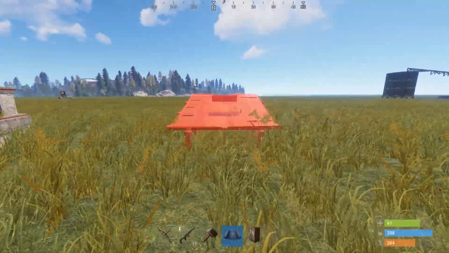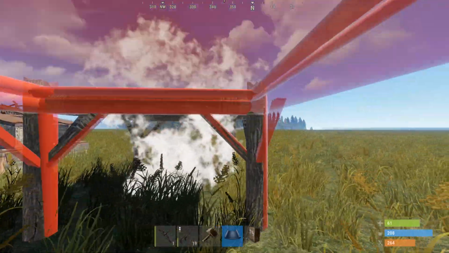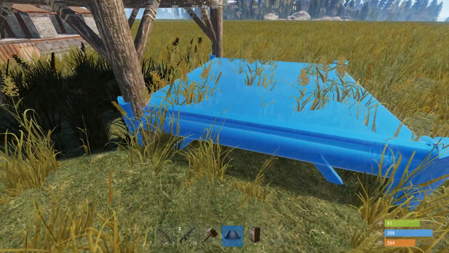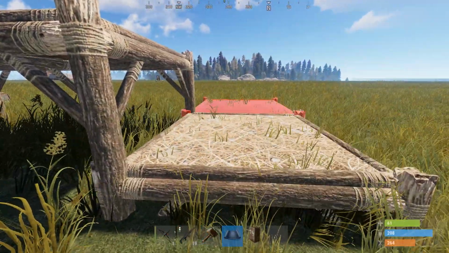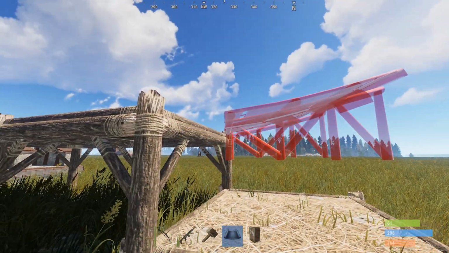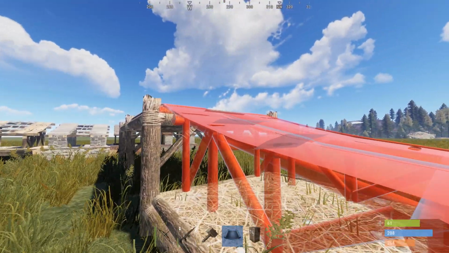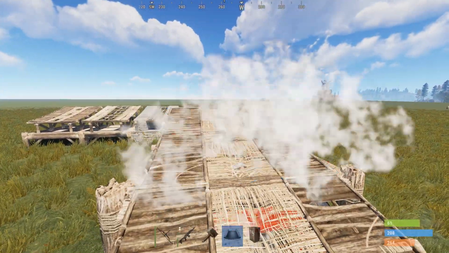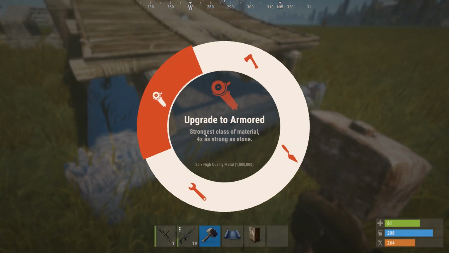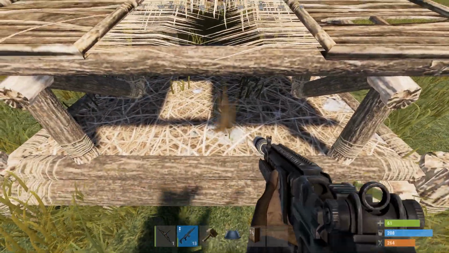I might need to build this a little bit higher. Here is reasonable. Oh my gosh. There we go. Alright, I don't know why it goes red there. Alright, boom. Is this explosive? No.